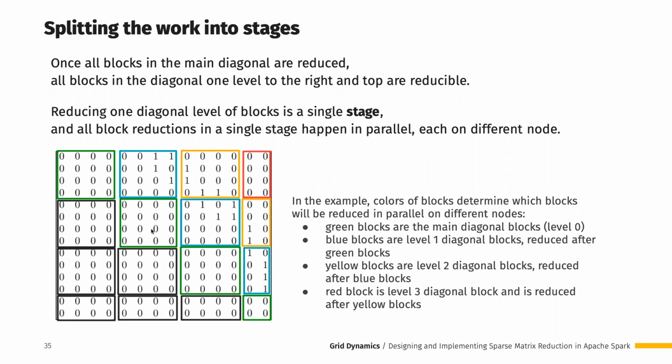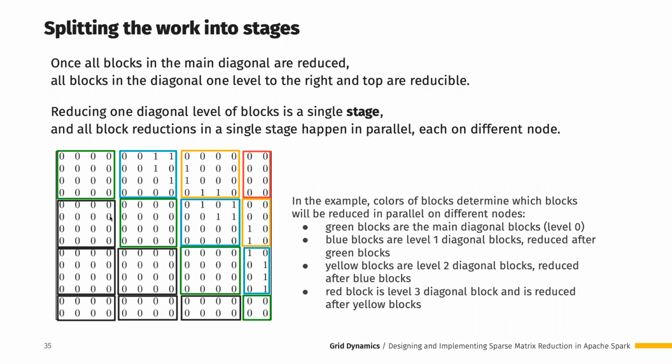And as all of them are reducible, by the observation that was made, they all can be reduced in parallel. And even more interesting, not only in parallel, but also the set of columns that they need for the reduction is distinct for each block. So we can split the work between nodes in the cluster, where each node, in a way, reduces one block, and there will be no duplication of columns that need to be in, for example, two nodes. It's always guaranteed that one column needs to be only on one node in this way.